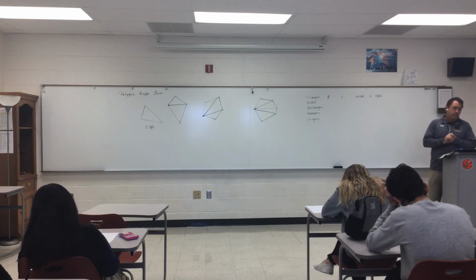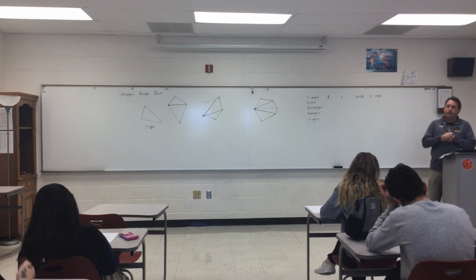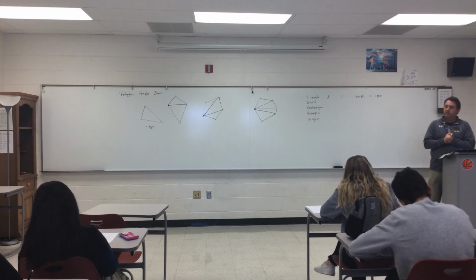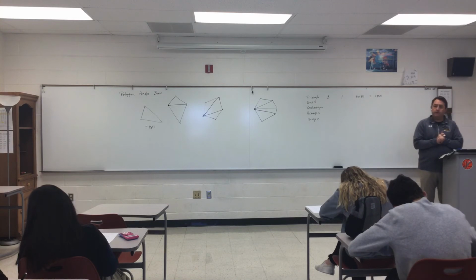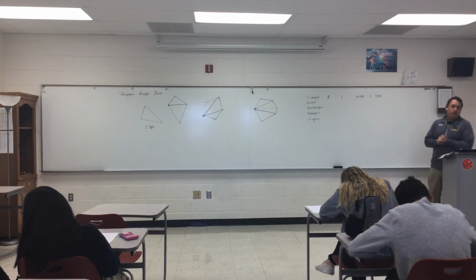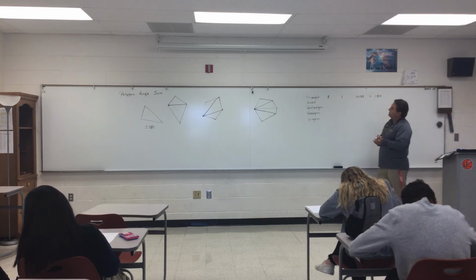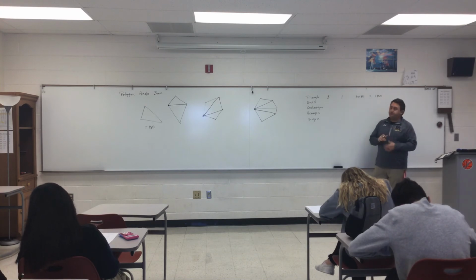Okay, and what I'm hoping you see once you connect those on the heptagon, you guys see you have 5 triangles. On the octagon, how many triangles do you have? There's 6. There should be 6. Okay, so what we're going to do now is we're going to figure out what this pattern would be. All right, so on that chart down there, they've got this part filled in for you.